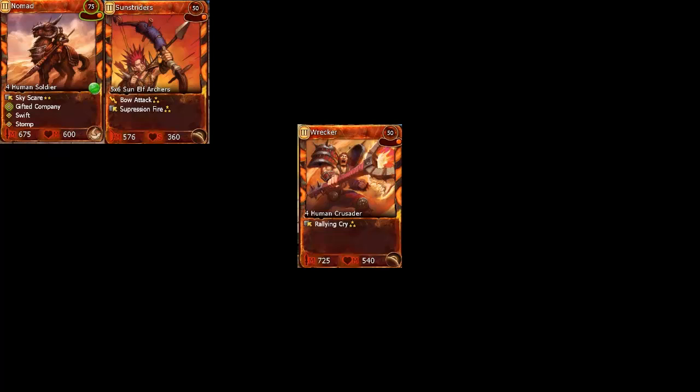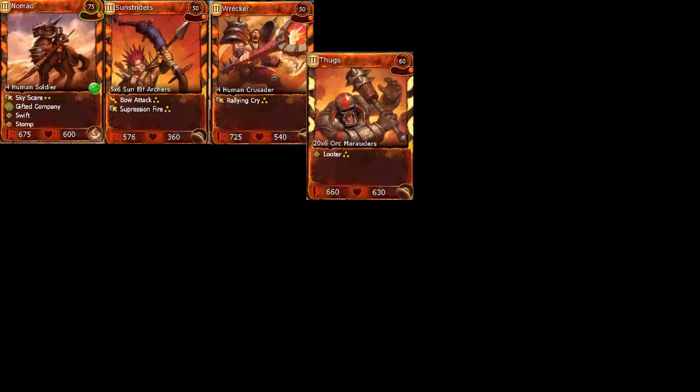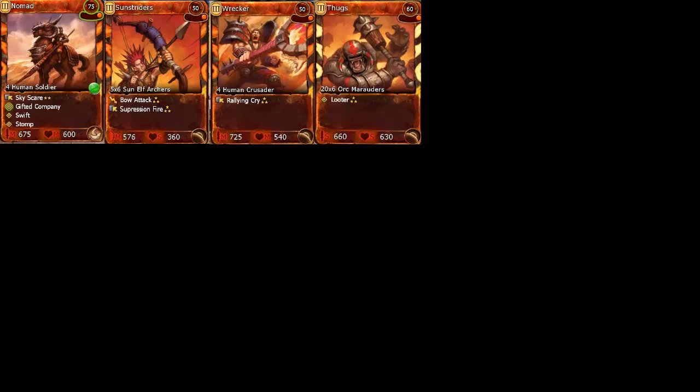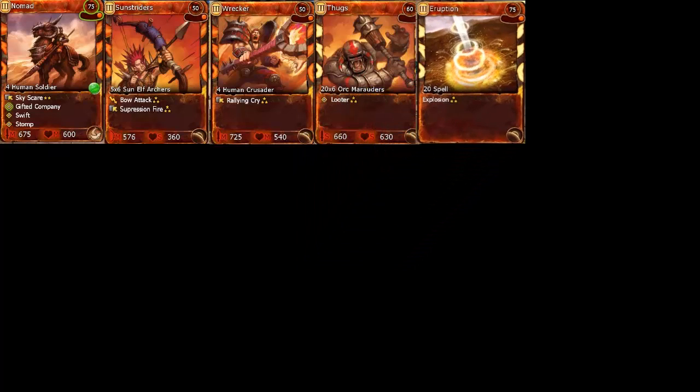Wrecker. Wrecker's ability is also good for you because you can summon units with full life and not in the days. Tux. Tux is very strong versus Fire T1, Shadow T1, and the passive ability is just amazing. Eruption. Eruption, your first spell. Destroying or hitting units.